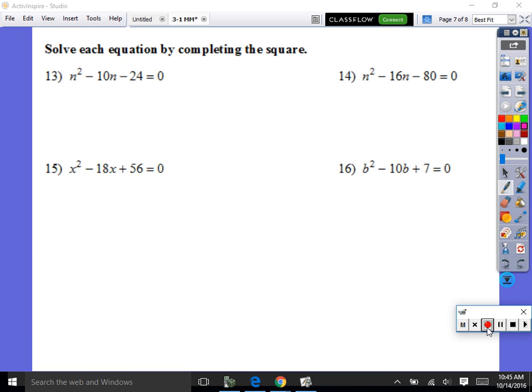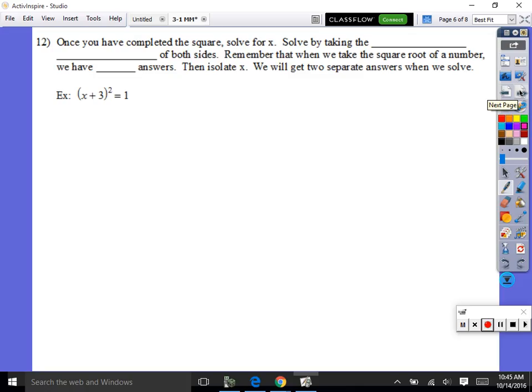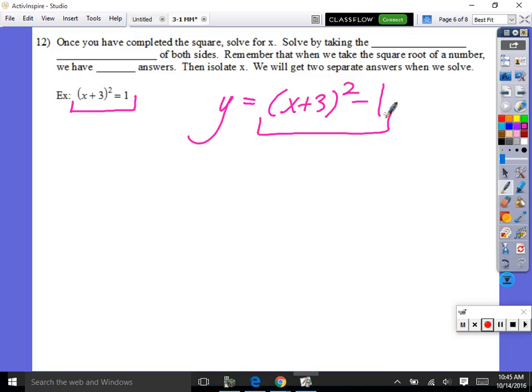To solve, I'm just going to go back and show you one that we've already completed the square for. So just look right here. This is on your example sheet. Remember when we got to this step, how we then brought 1 over when we were writing out the equation? So with something where we're solving, we would have y is equal to x plus 3 squared, and then we know that was minus 1, correct? When solving something like this, what we're going to do is set it equal to 0. And then solve. So we're going to bring 1 back over. Does that make sense, everybody?